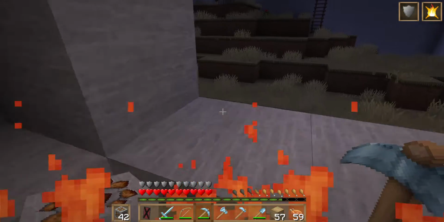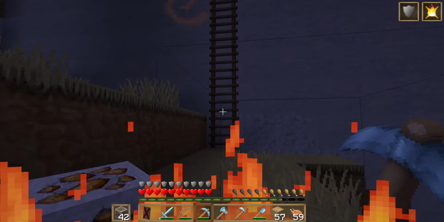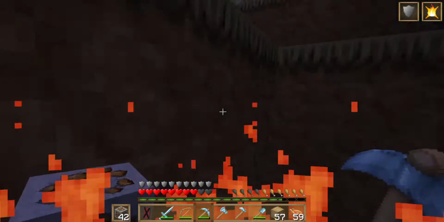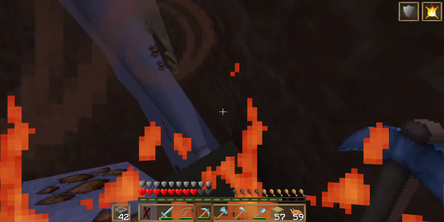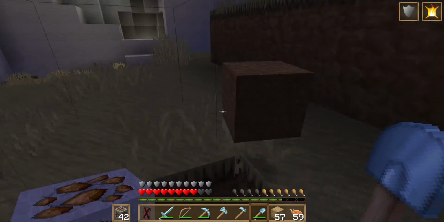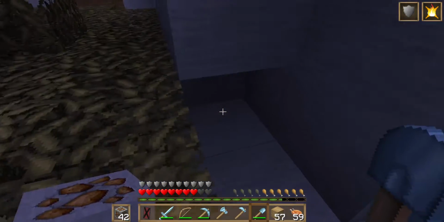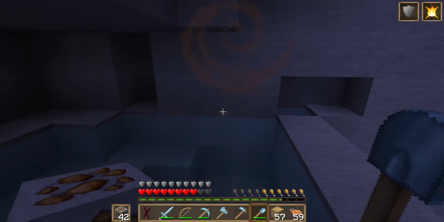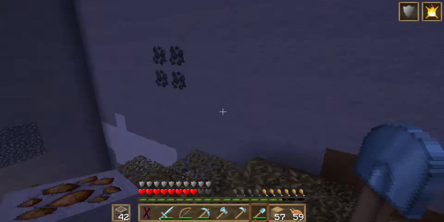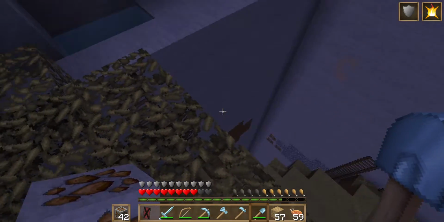I'm also getting really good at parkour. My parkour skills are improving. Okay, so I can come up here now. No! Oh my gosh. Traps. There we go. Let's get up here. I haven't really dug out this bit. That's how it was. Okay, I'm just going to come down.